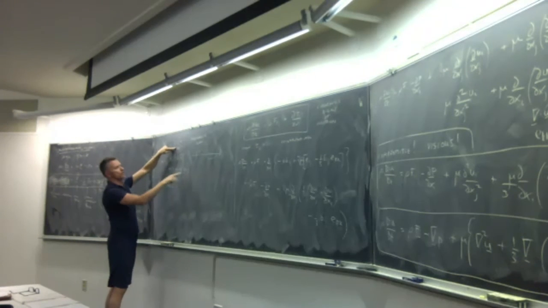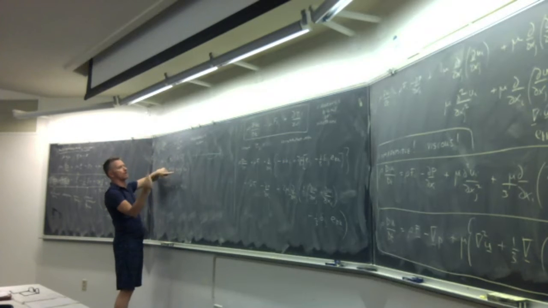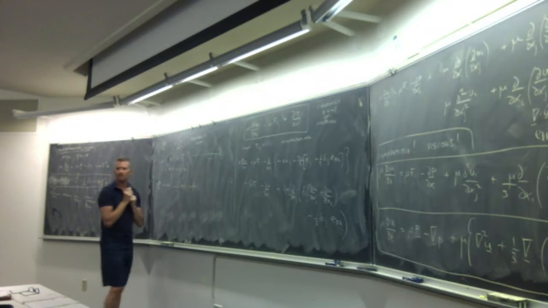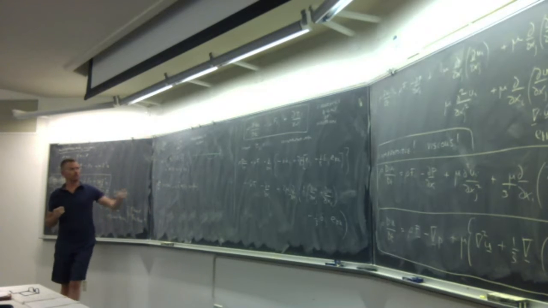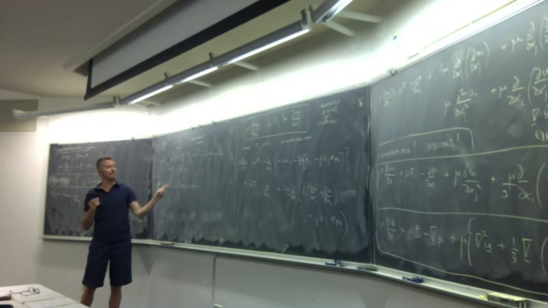Now, differentiate this twice with respect to x. I still have my A of t, that doesn't matter. And sine goes to cosine, cosine goes back to minus sine, right? I get a minus, and I get a sine kx here, back to sine, but I get a k squared comes out of this thing, right? So just differentiate this twice with respect to x, I get back to sine, but I get a minus k squared.